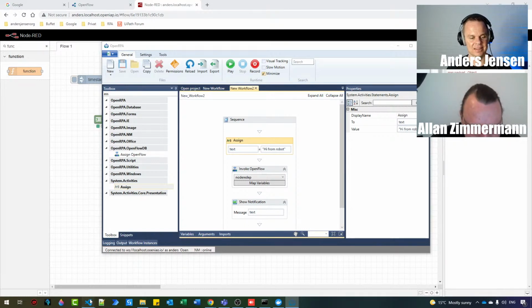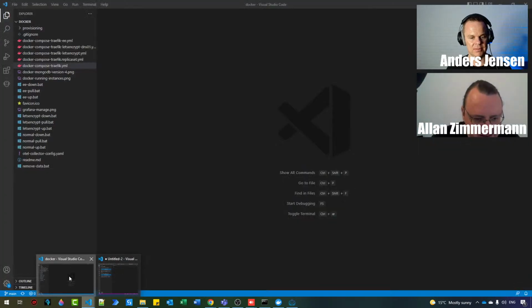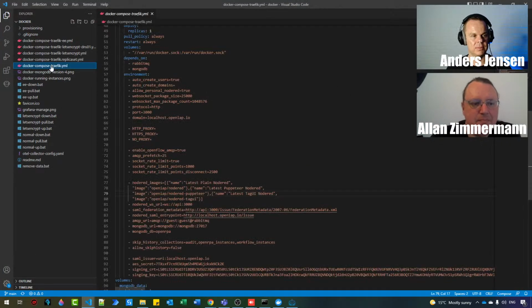Where did the Visual Code go? There we go. This one. So let's get back to this. So I use localhost.openrpa.io because it makes it very easy to get up and running on your local PC. But I do understand that if you want to use this internally in the company, or you want to share it with your friends or whatever it might be, you need a different domain name.